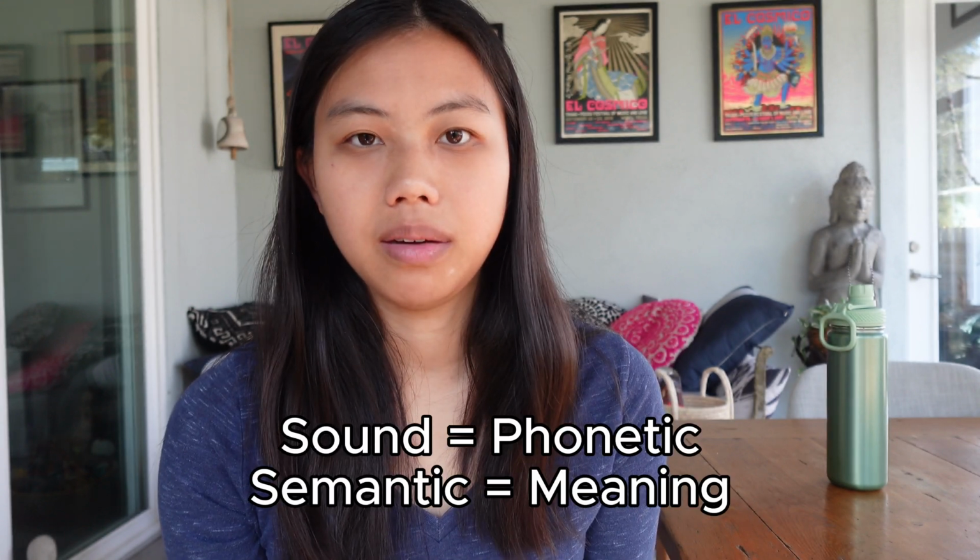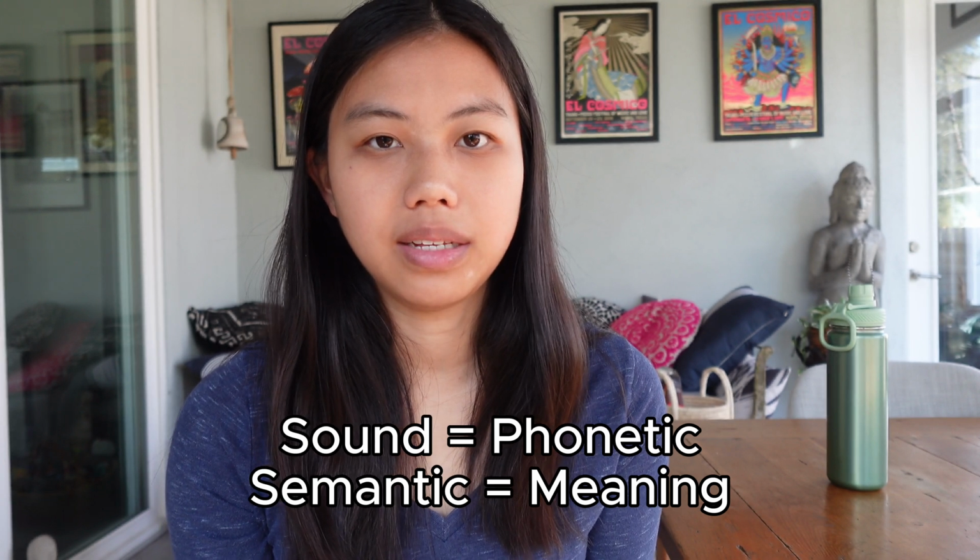So why hasn't the Chinese writing system gone on to use an alphabet? One of the reasons is that ancient Chinese people didn't view the semantic and phonetic components of the characters as independent of each other. So the idea of an individual graph not having a meaning but having a sound was unimaginable. And as a result, the characters remained as they were. Chinese people also really identify with their writing system. Part of that is because there are so many different dialects in China, but they all use the same writing system. There have been attempts to move on to an alphabet or a syllabary, but the attempts haven't been successful.